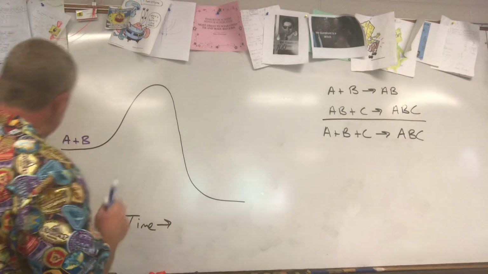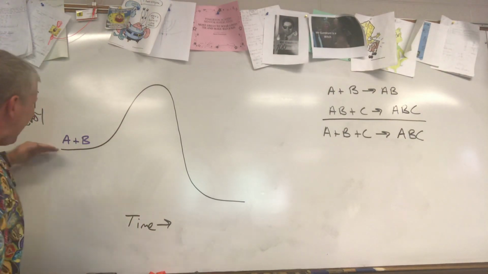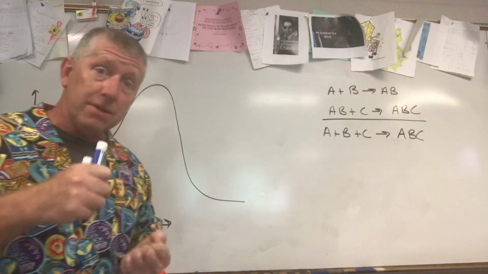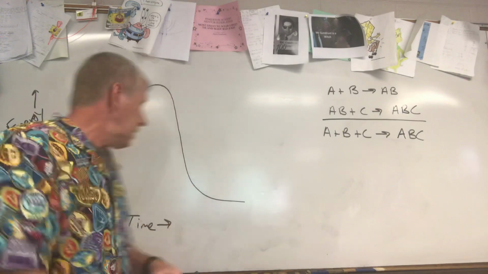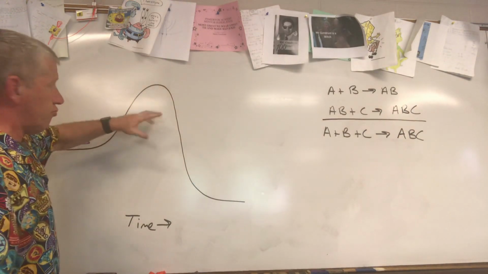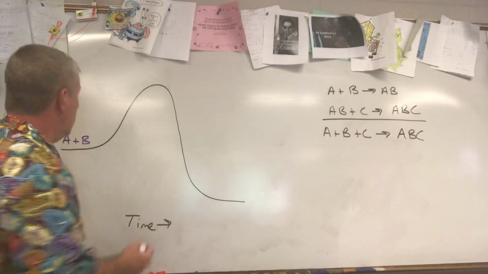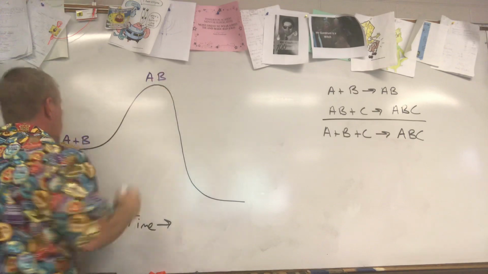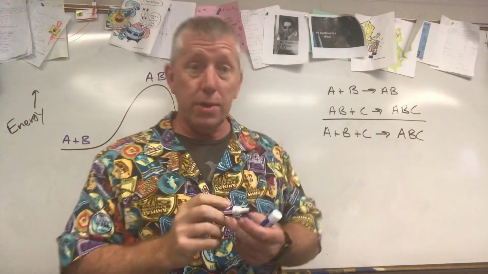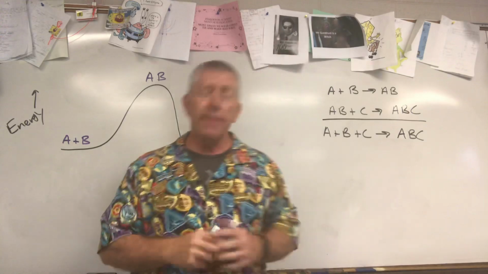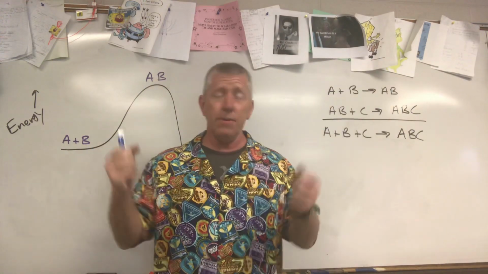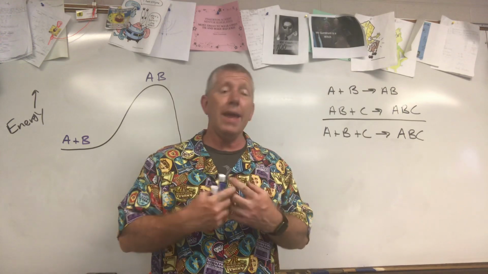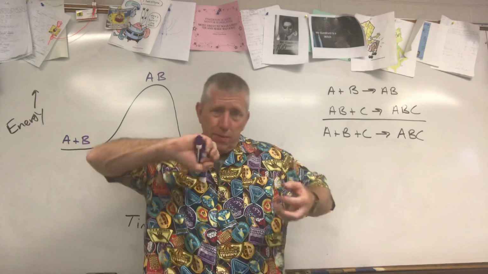So if they form a product, here's what happens. There's a certain energy level that these 2 reactants bring to the table. Then they react. Now, up here, as they're reacting, they are going together. This is called collision theory, and I've mentioned it before: in order for something to react with something else, one, they have to collide. And there has to be a certain amount of energy in their collision. And they have to be oriented in the right way for them to actually do something.